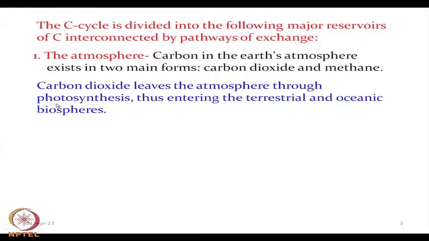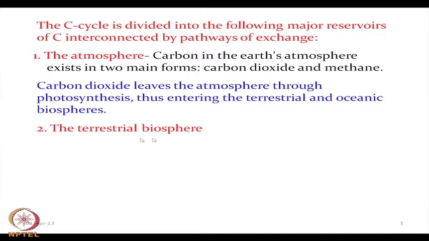Through photosynthesis, it can be a part of our living system as useful biological molecules. As oceanic biosphere, it can be stored as carbonic acid and the corresponding bicarbonates and carbonates, in soluble form definitely, and it can enter into the terrestrial environment through the formation of stabilized carbonate and bicarbonate in solid inorganic form. So, inorganic carbonates and bicarbonates can be stored there, and we basically consider that carbon dioxide is fixed in that fashion.